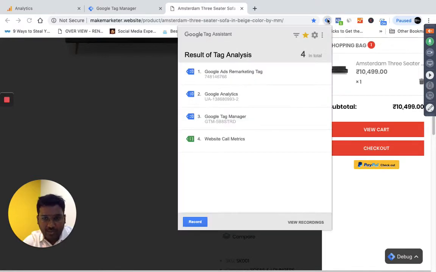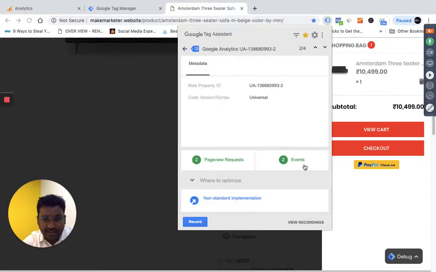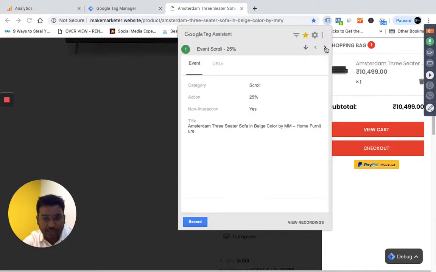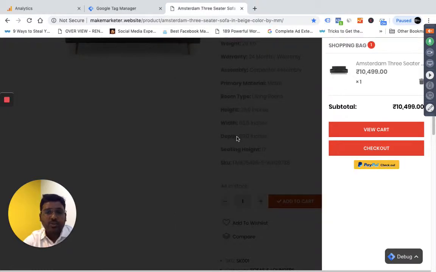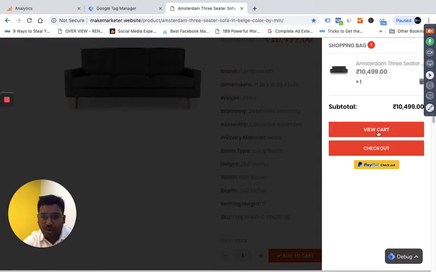If you come to Google Analytics, you see there is an event that was fired, and that event was captured with the category as click and add to cart. And this event I was using in the goals. But the problem with using events in goals is I can't set up a funnel. You understand? Once people click on add to cart, there are two options: he can go to the add to cart page or go to checkout. But in my funnel, there is a specific page called the add to cart page.